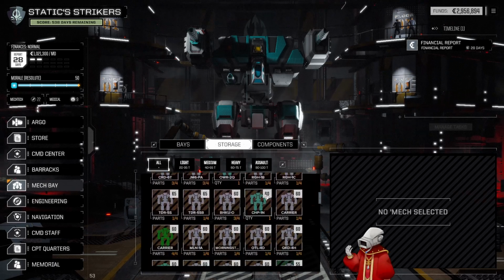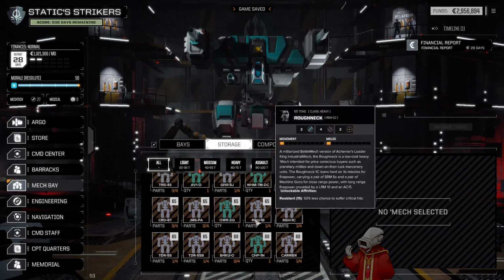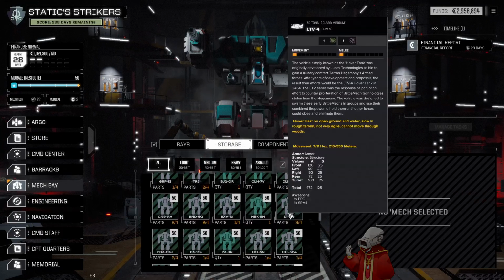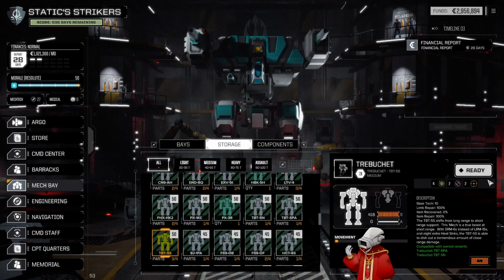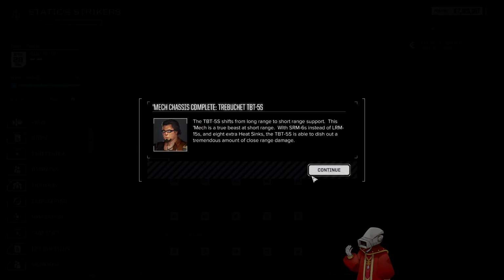Can we build a Jaeger mech? I don't think so. No, we just got 3/4 of a Jaeger mech. That's fine. Alright, cool. Treb, maybe? We can build a Treb. Alright. Sure. We might as well. Oh, that's the SRM Treb.